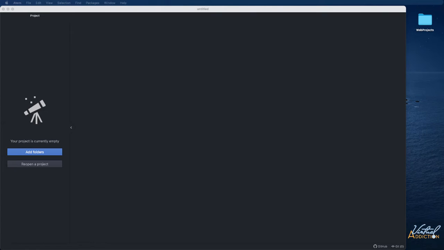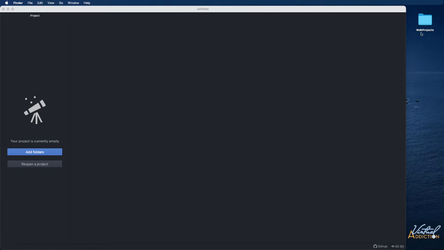Now that you have Atom installed and you know about file management, let's begin working in Atom on a project. It is possible to just open Atom and start creating files and just working, but what I highly recommend is that you open your project folder in Atom. If you take time to set up your project folder before you start working, it'll be so much easier when you start to create links and add images and things like that, because Atom is going to know where you're working from. So that is always the first thing that I do.